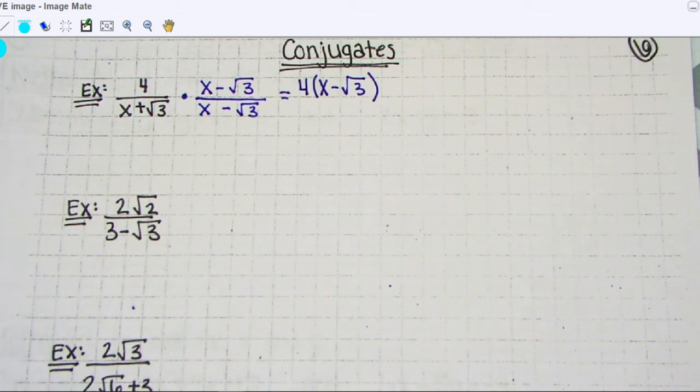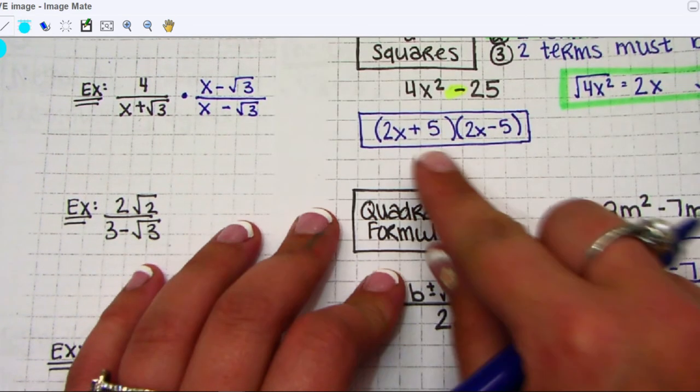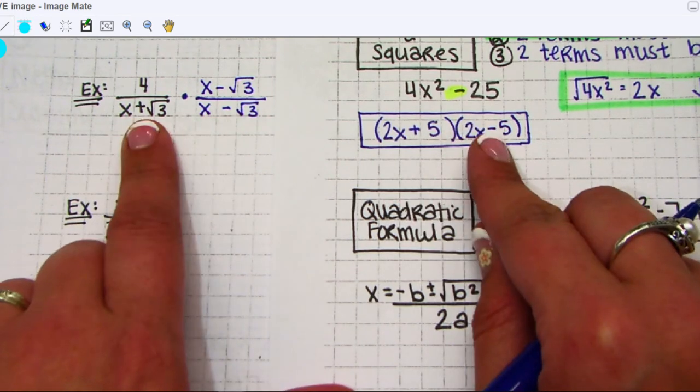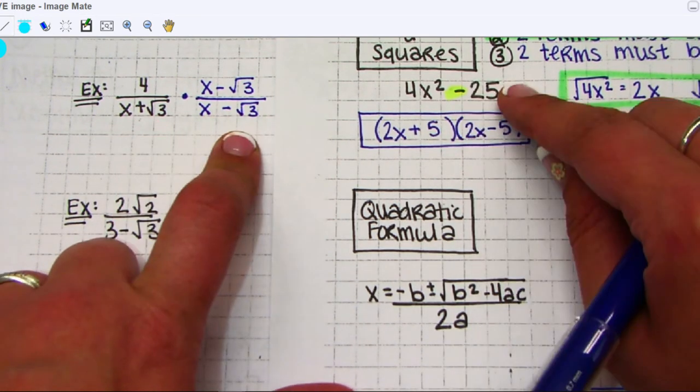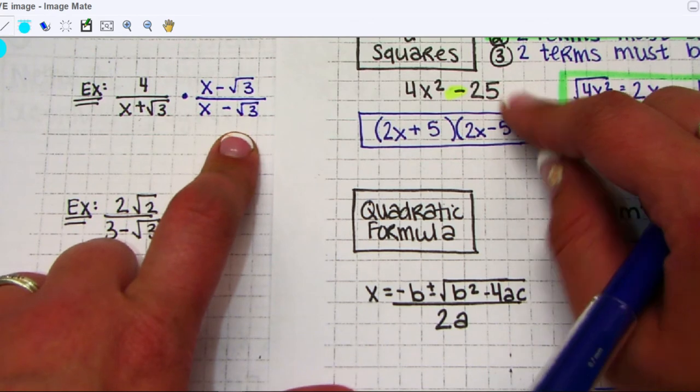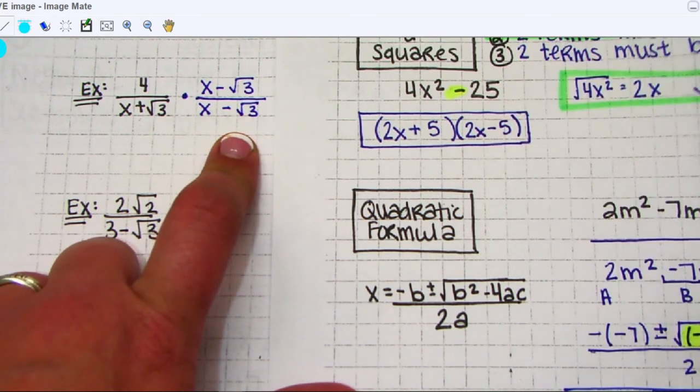So do we need to go back into the difference of squares and what it looked like to begin with factoring real quick? We know what difference of squares is: x plus a number, x minus a number. What we're basically doing in this stage of conjugates is taking this difference of squares and putting it back to what it looked like. So the concept is very similar. It's going to look a little weird.